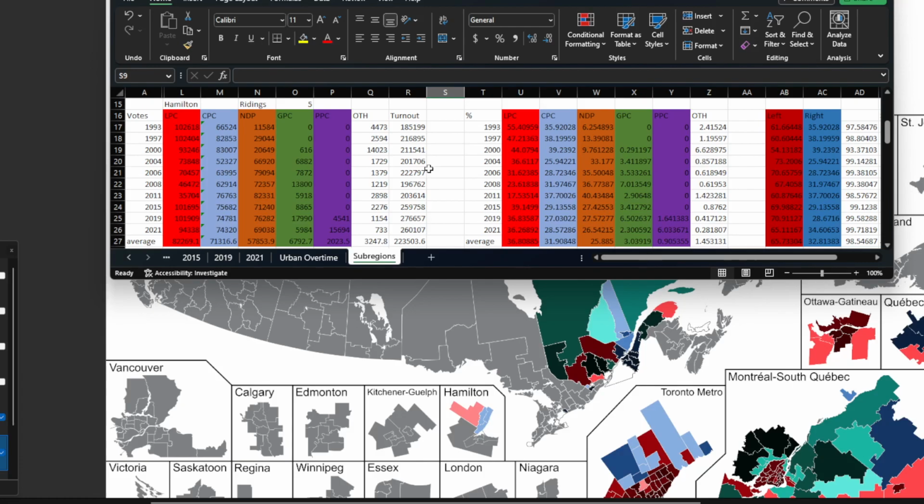It's actually pretty heavily split, as you can see here, just in 2021. It's almost a perfect 30-30-30 split. Now, I won't say the Conservatives are not necessarily popular here, and they're actually down over time. Though once you factor in the People's Party, it's actually flat as a left-to-right trend.